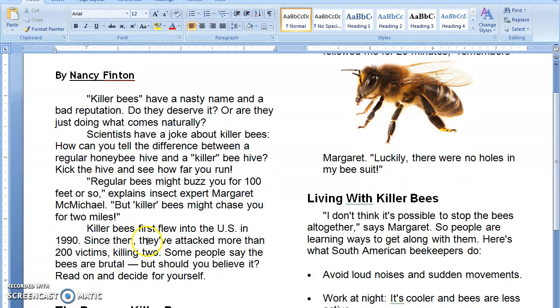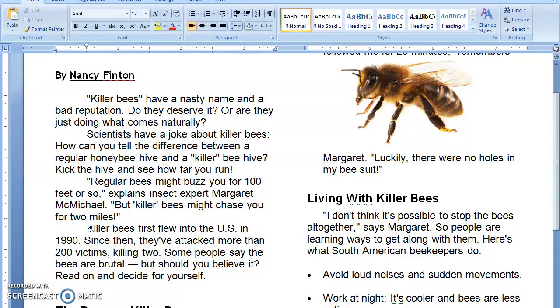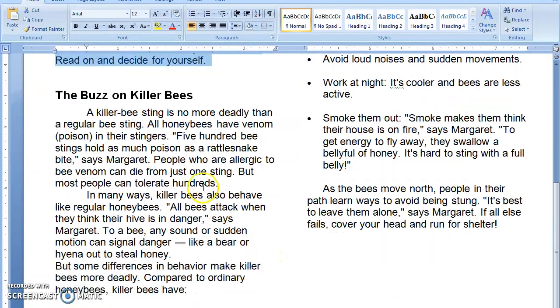Where else have they used words to compare in here? Well, you can see regular bees might buzz you for 100 feet or so, but killer bees might chase you for 2 miles. And then they get a little bit more information about that right down here. If you keep scrolling down, you can see they're comparing words here as well. A killer bee sting is no more deadly than a regular bee sting.